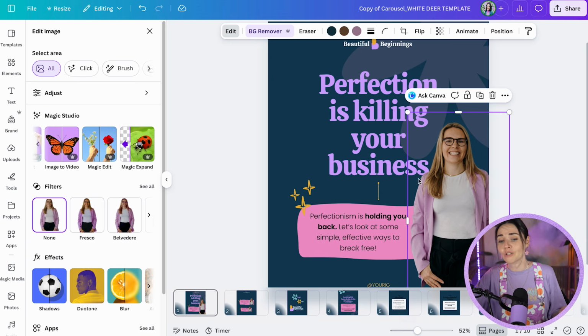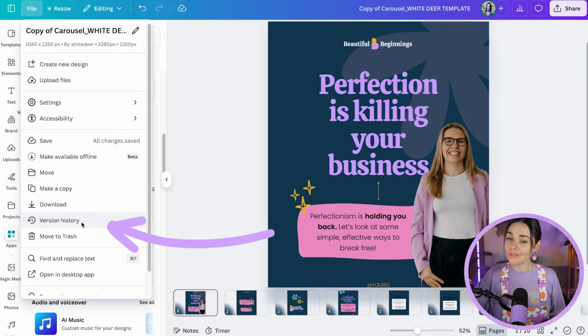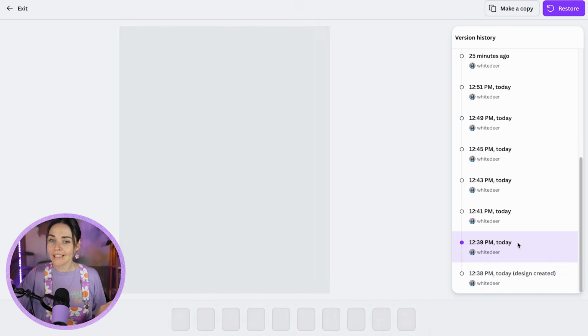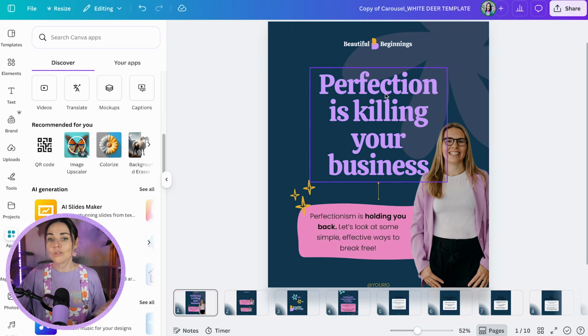I could even replace Bronwyn's outfit here, all using the AI features that are included in Canva Pro. And like I mentioned as well, Canva Pro also gives you the ability to do version history. So I can click on a design and I can go back to when I was editing this earlier today, to a previous version of this design in just a click. I can choose to make a copy or restore it to that design. All so very simply.